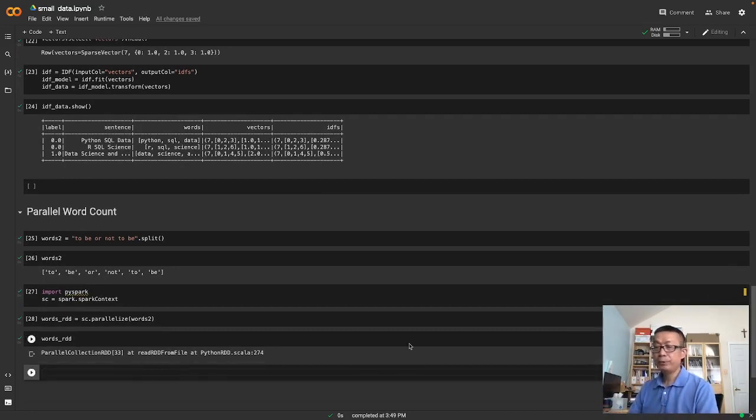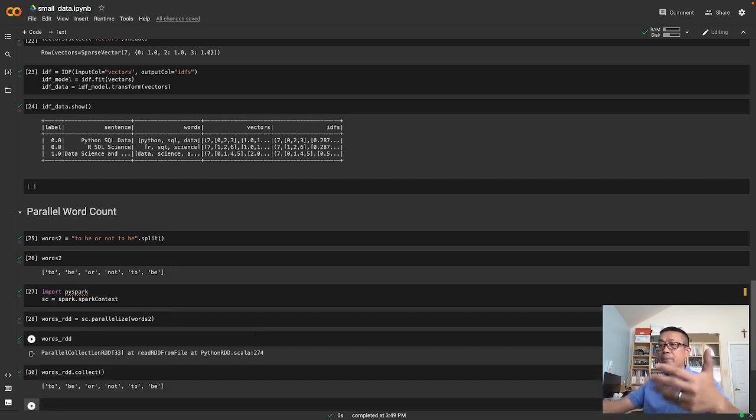If you want to take a look at what is in the RDD, you can use the collect function to collect it back. If you have a large amount of data, the RDD can be a very large distributed collection on that infrastructure. Unless you tell it to communicate back the whole dataset, it's not going to do that, because sometimes it can be very expensive to gather all the data back.